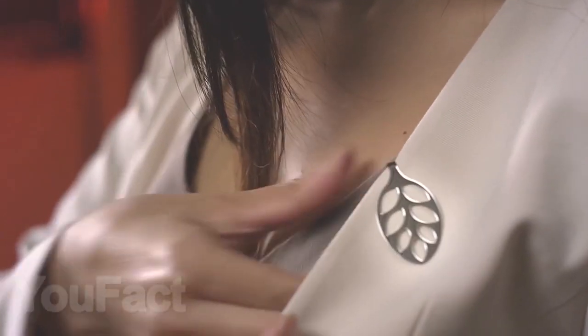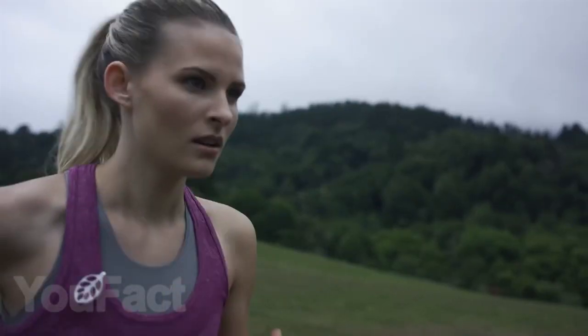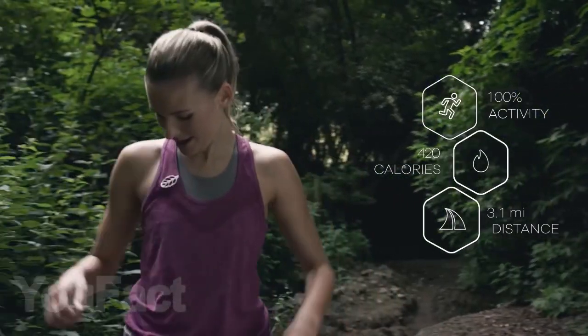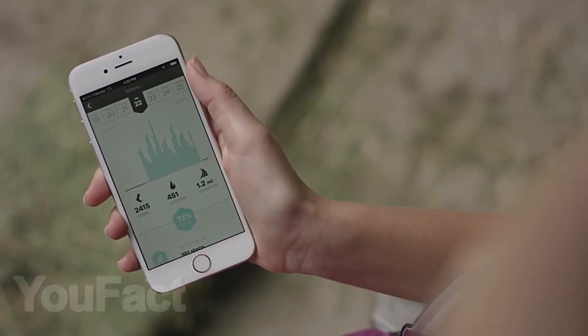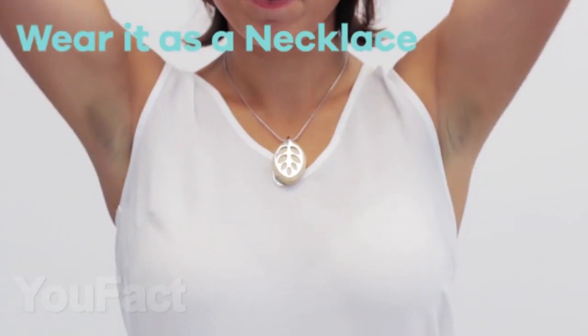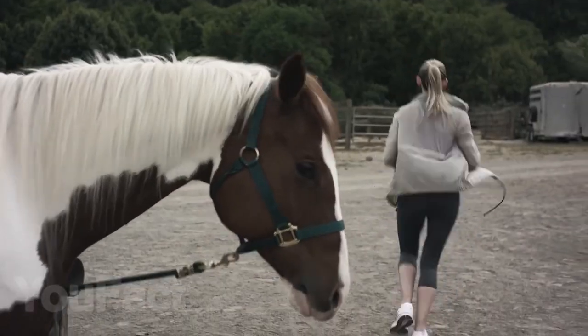Look at this piece. Judging from its appearance, you would not say that this is a gadget that tracks your activity and stress, can wake you up, and makes you move if you sit still for a long time. Yes, it is like a fitness tracker — it syncs with your smartphone and makes it easier to view your activity statistics. This gadget can be worn as a bracelet or as a pendant around her neck, and the battery holds a charge for up to six months.